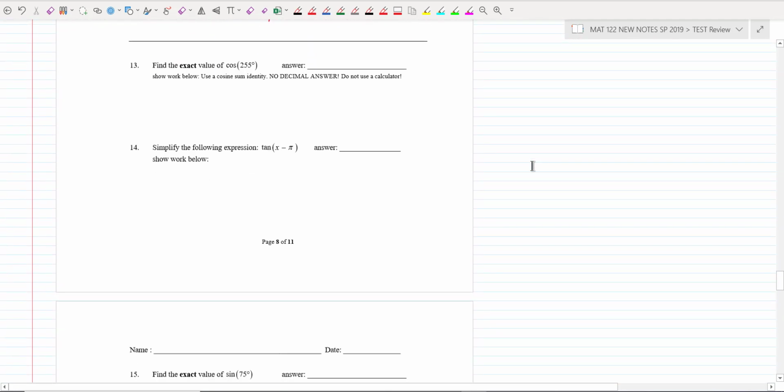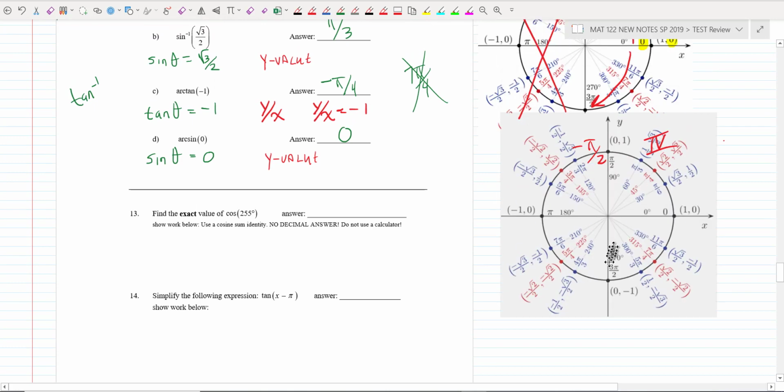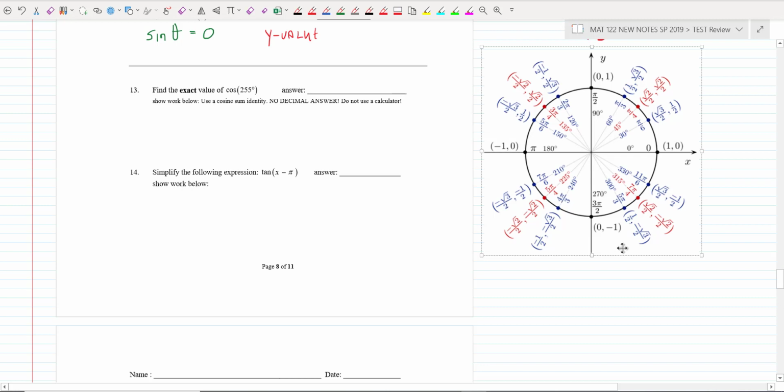Next thing we're going to do is get into the identities. So with this one, I'm going to move down this unit circle down here. What we're going to look at now is the sum and difference identities we learned. So you have to know the identities. We're looking at the cosine of 255. Of course, 255 does not show up on the unit circle, but by the cosine sum identity, we can still do that. So the first thing that you want to do is try to find two angles that are on the unit circle that either add or subtract to give 255. To me the logical way to do this, and there's more than one way, just what comes to mind to me is 210 and 45. So we could change this problem to cosine of 210 plus 45 like that.